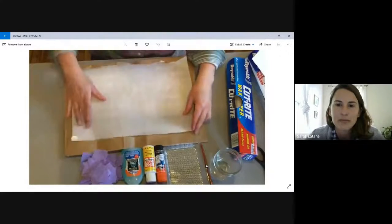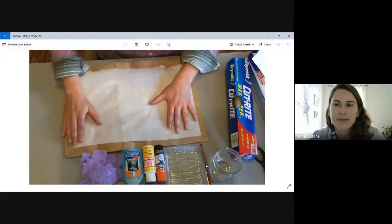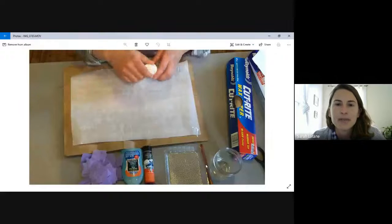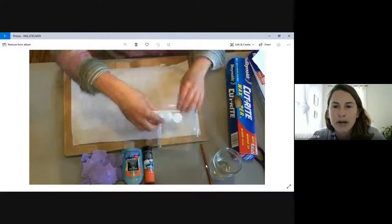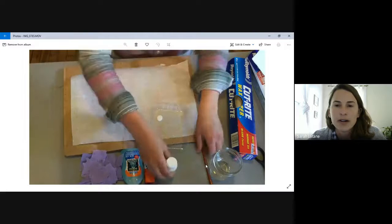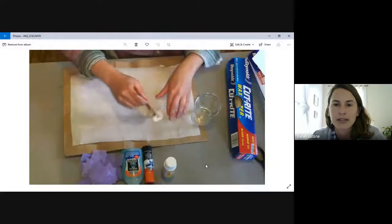So the first thing that I did was tear out a piece of parchment paper. I used parchment paper because that's what I had more of at home. The edges were curling up, so I did tape them down, and I put a brown paper bag under my workstation. You can do this too if you're working at a table and you want to keep the space protected.